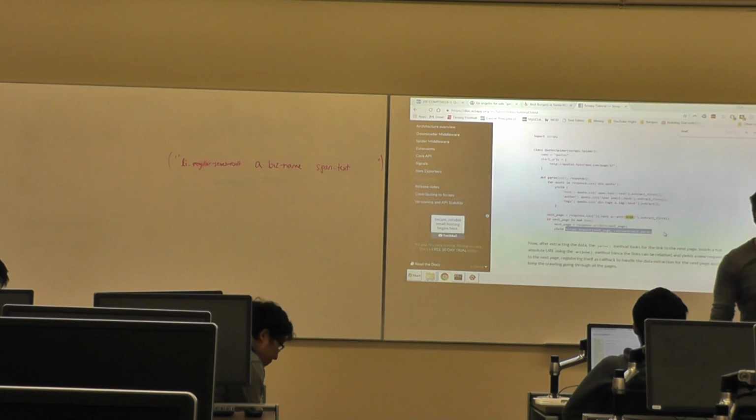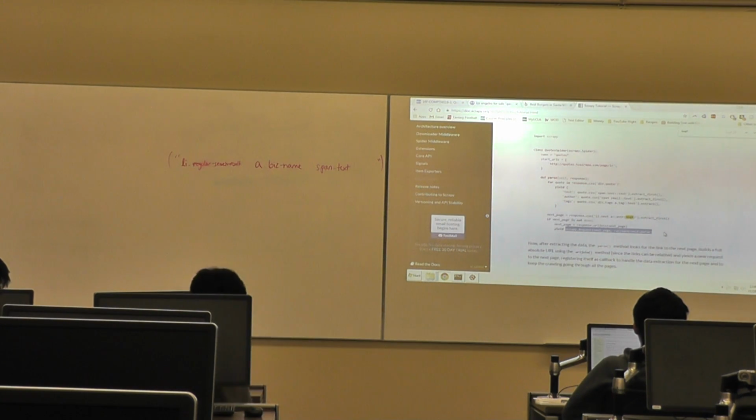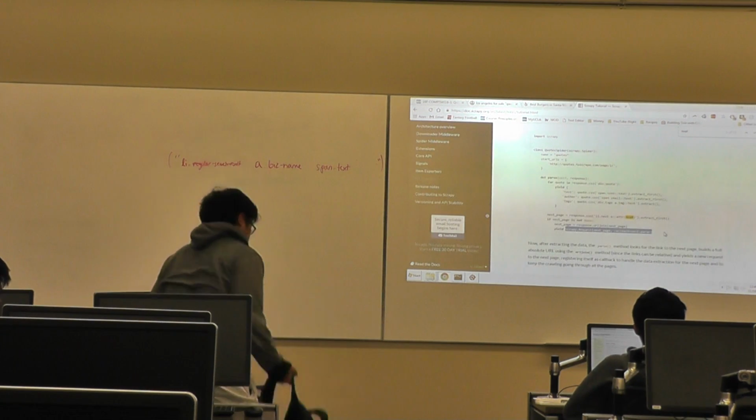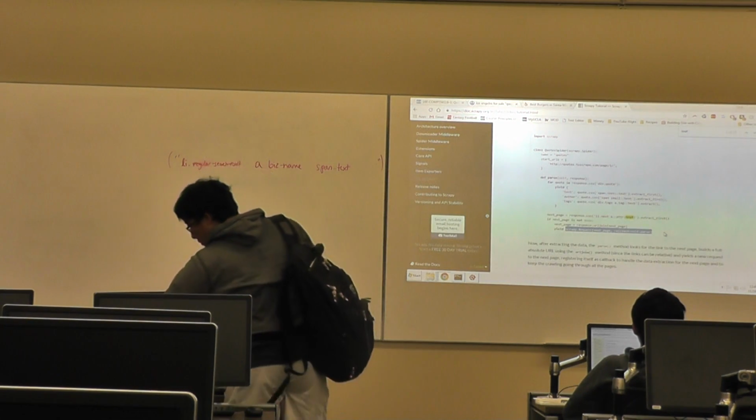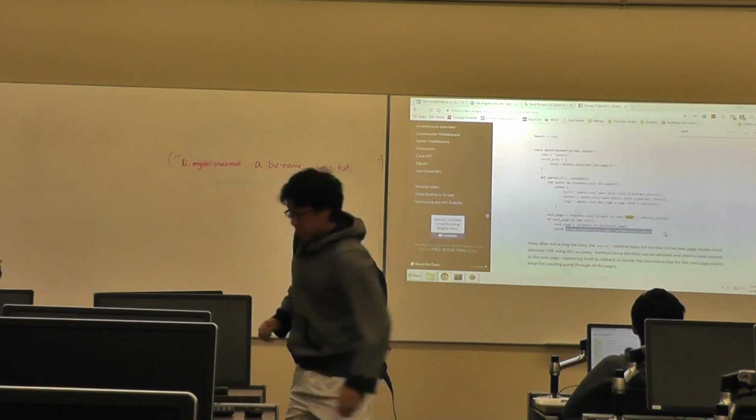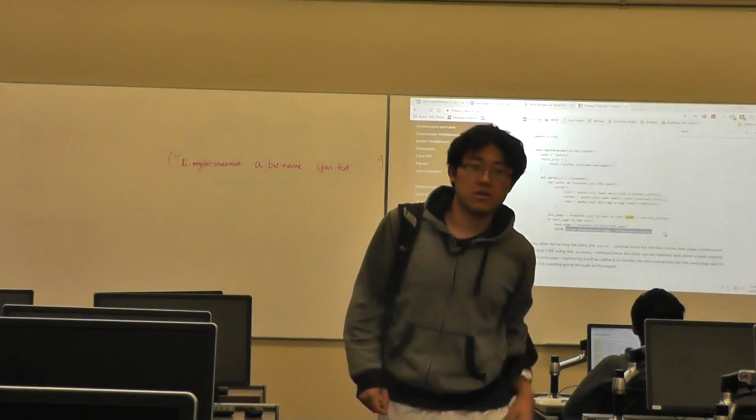All right, but I wanted to show you Chrome, a great browser to use. Right-click, inspect, go to the shell, test your things out, and then try putting it into the Scrapy project. Tomorrow we'll make a Scrapy project that maybe does one of the things we looked at today.